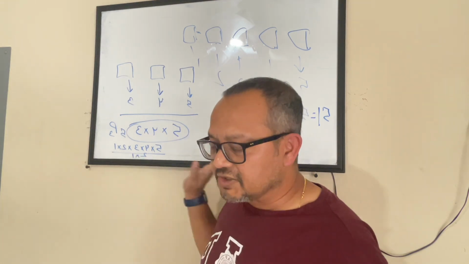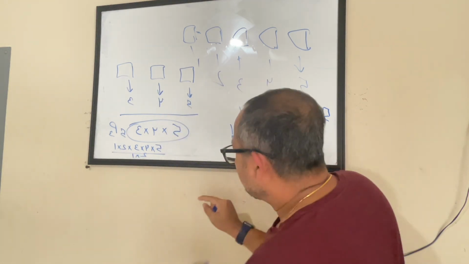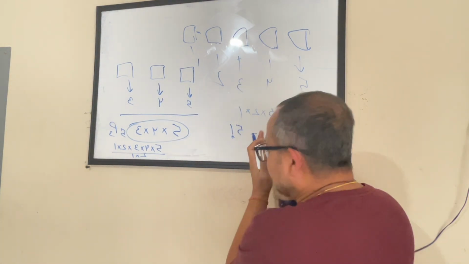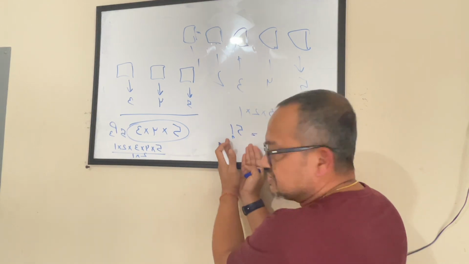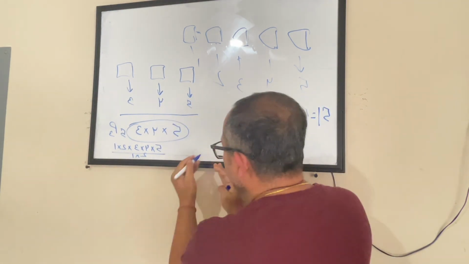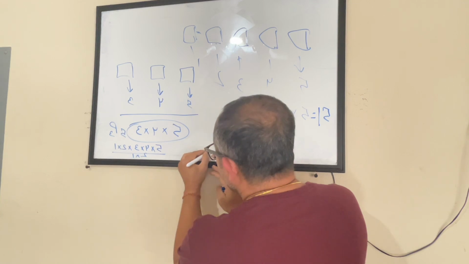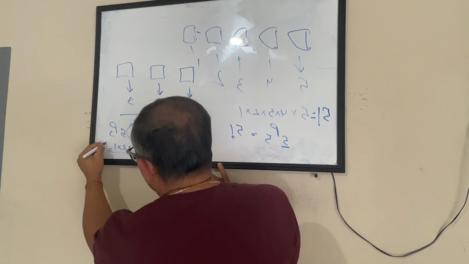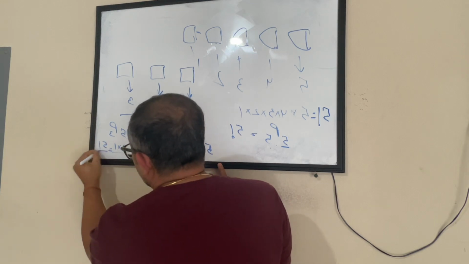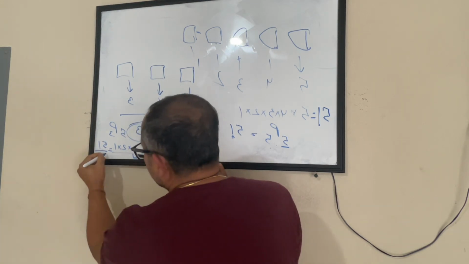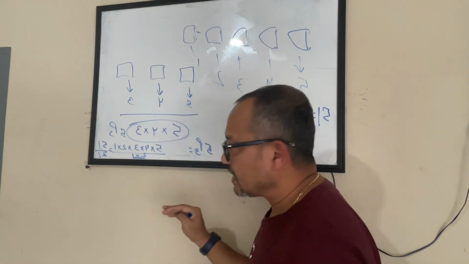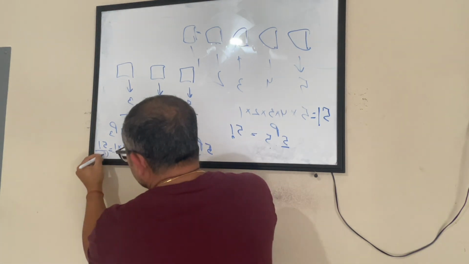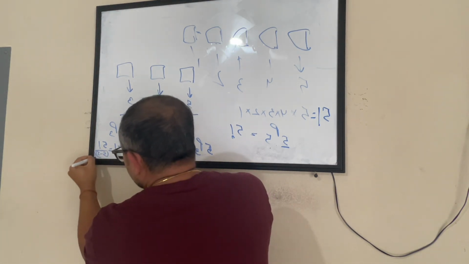So there are two situations that we're talking about. What is it that you observe here? When I have to fill 5 positions with as many people, this is my situation. And this is my situation in this case. And how can I relate this? 5 permutation 3, I can say this is factorial 5 divided by factorial 2. Or instead of saying factorial 2, I'll say factorial of 5 minus 3.